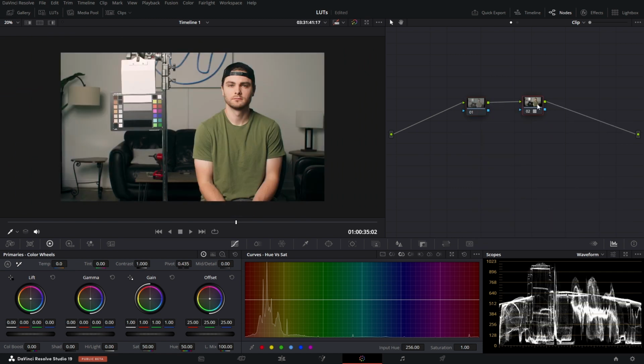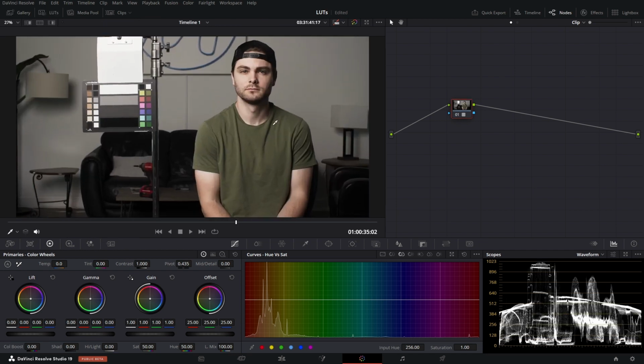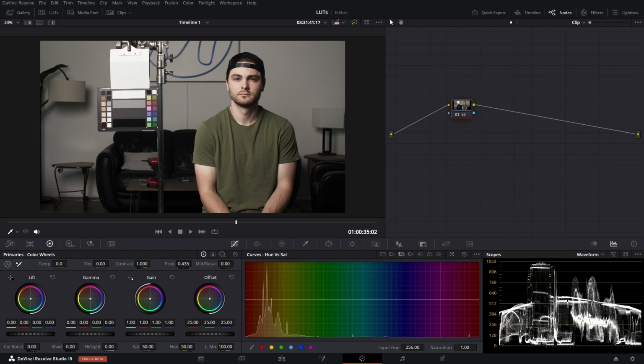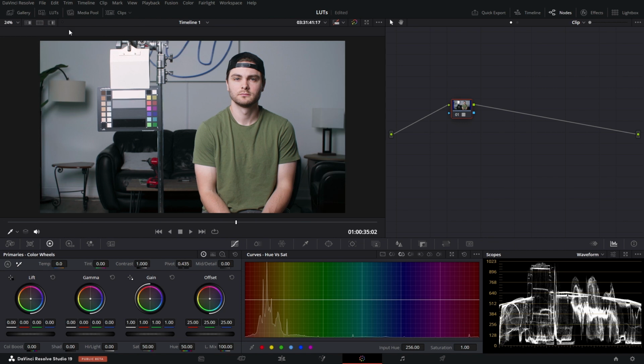Let's reset these nodes. So we have that one, and then we have Bleach Bypass, which is a very popular look. Tried to keep all that information preserved while still getting that crunchy, really saturated, silvery look. Great one to try out. And then we have C-Log 2 Cold. This really works with certain scenes that are meant to have this cool, pushed look like this.